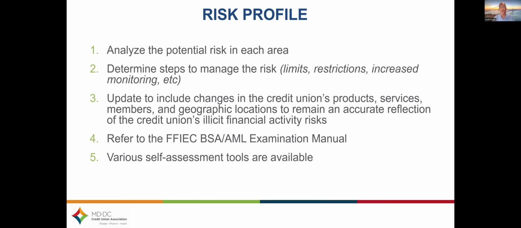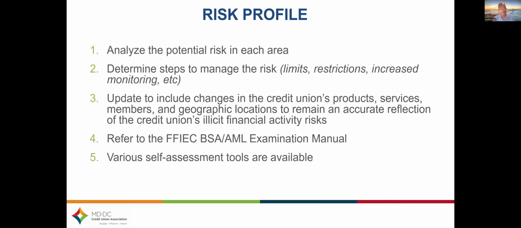Okay. So now, once you've identified all these areas, you're going to analyze the areas of risk. For your higher levels of risk, you're going to put steps in place to mitigate these risks. This is where your policies and procedures come into play. So you're going to maybe put limits or dollar amounts or some type of restrictions. You might even just cut a service out completely. For example, some companies have actually gotten out of the shared branching network because the risk was just too high, and normally that was a risk of fraud. So these are things that you're going to look at when you're mitigating the risk.